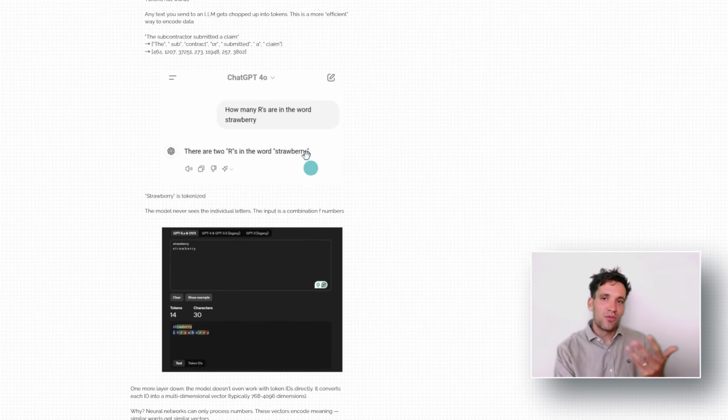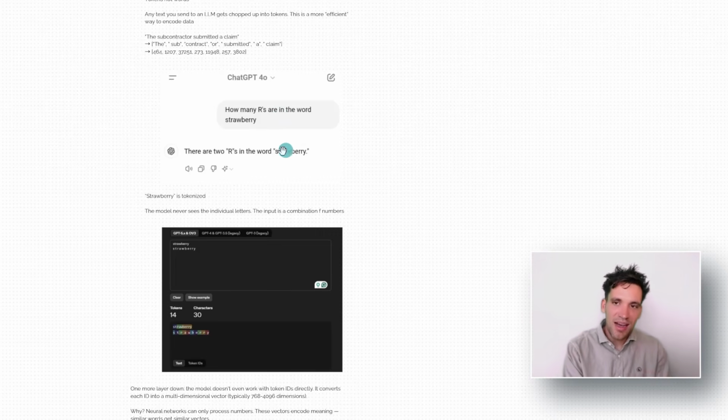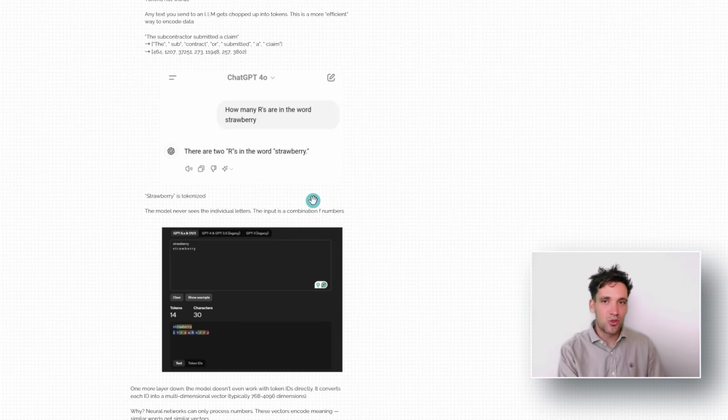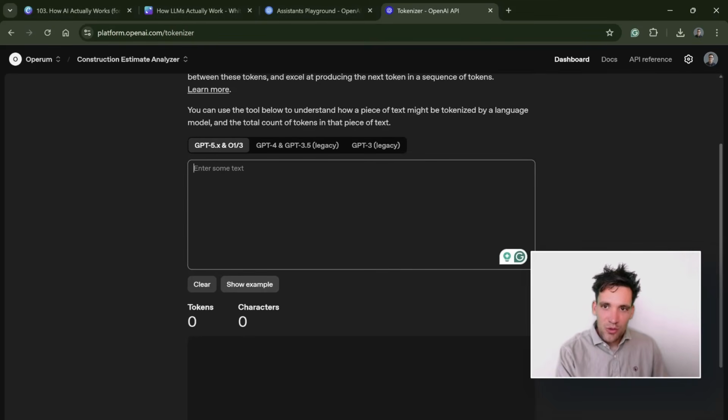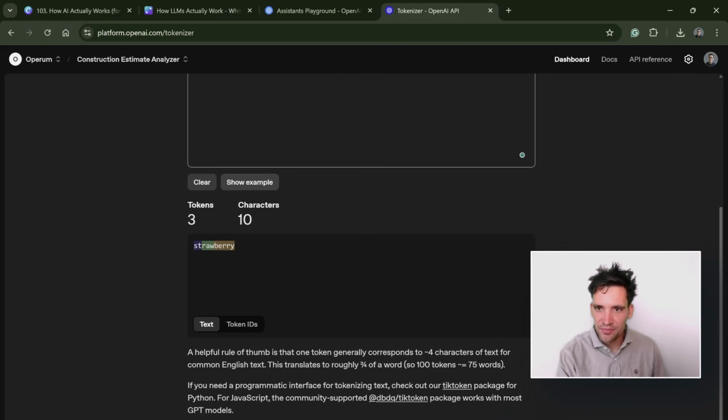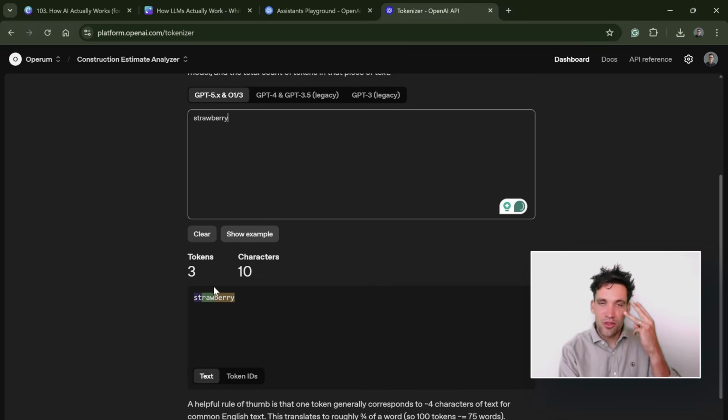So that is why, I'm not sure if you remember this, but with the earlier models, when you asked them the question, how many R's are there in the word strawberry, they consistently responded with the wrong answer, even though it seems like a very simple, intuitive thing. And that's because they take these words and they chop them into tokens. So if I type the word strawberry, the model is actually seeing 3 tokens. There's the token "st", the token "raw", and the token "berry".